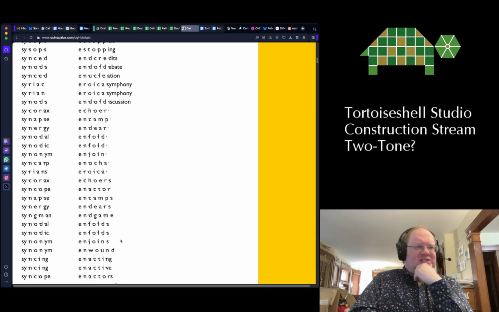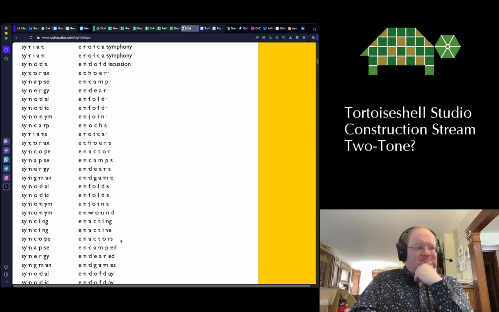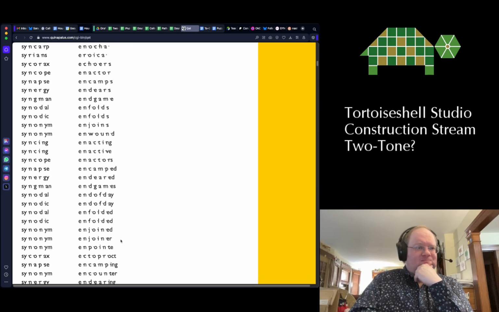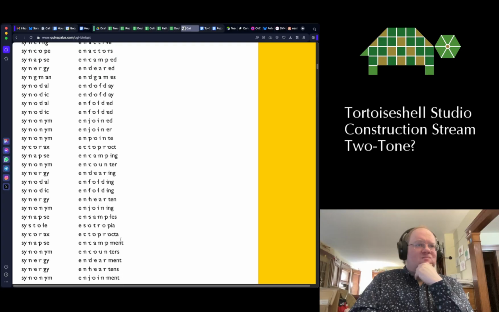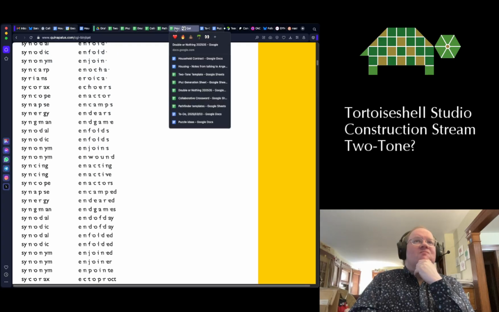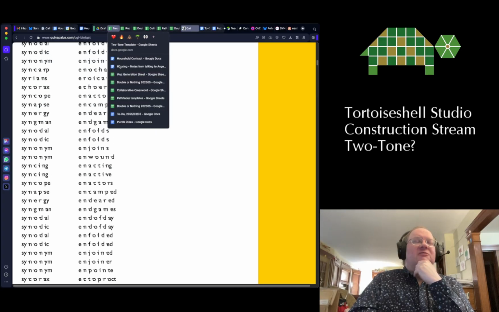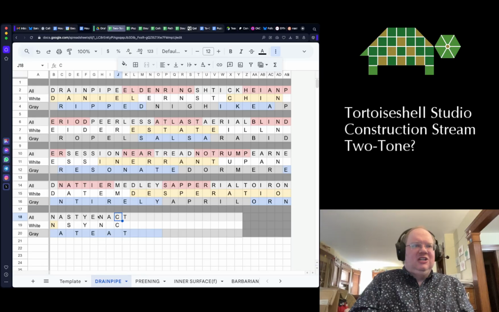Synonym, I think that other Y is going to become just as much of a problem. But I should maybe try some of these and see what they look like.